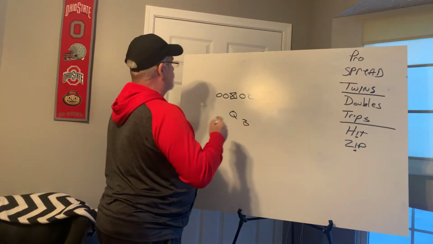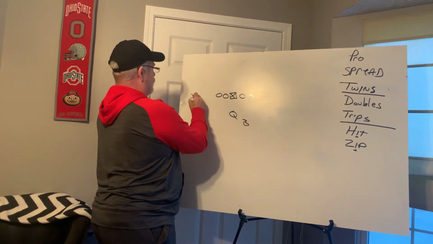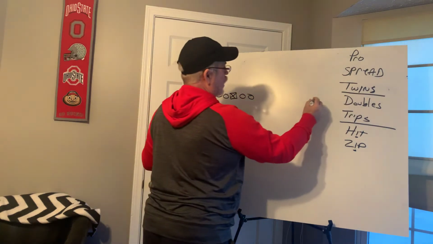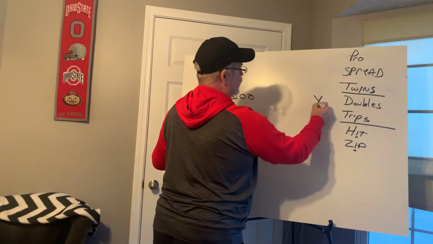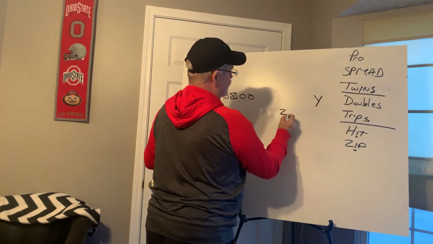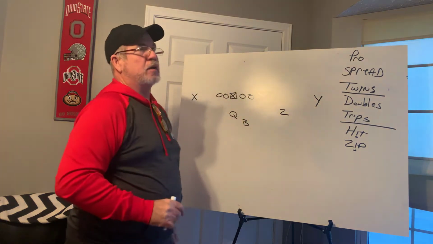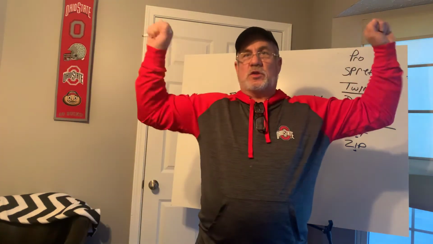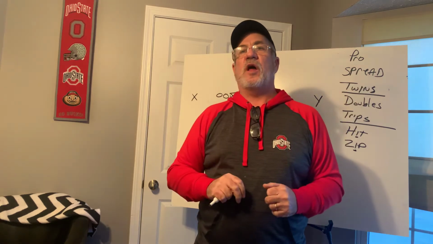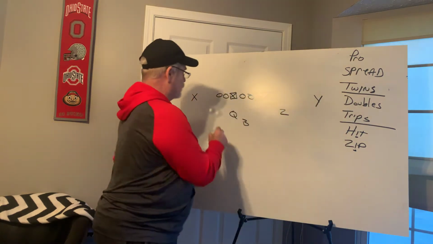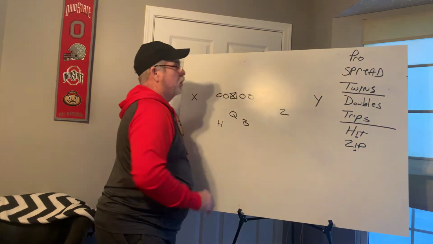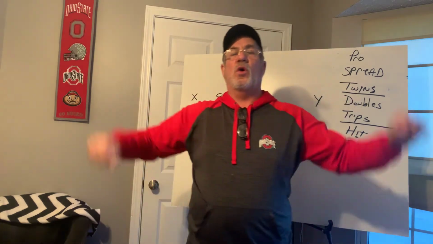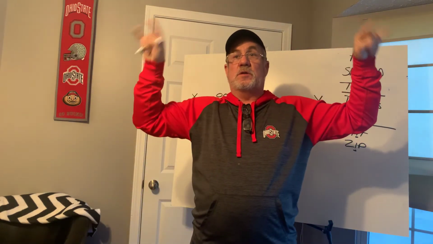Let's go to spread. And actually, I could have left the X there. Spread means the Y is going to spread out, which puts the Z into the slot. Again, if all we get is spread and the signaler claps their hand, they're done, the H is in the backfield. If we want to move the H around, we'll go spread doubles.